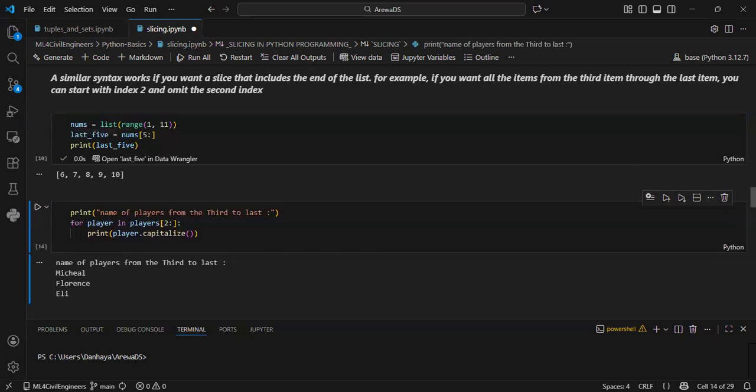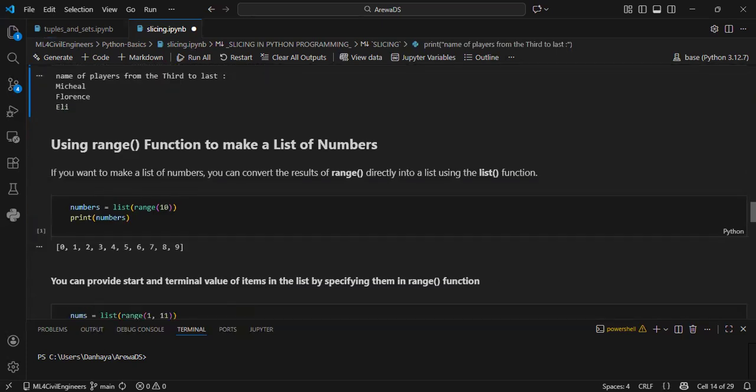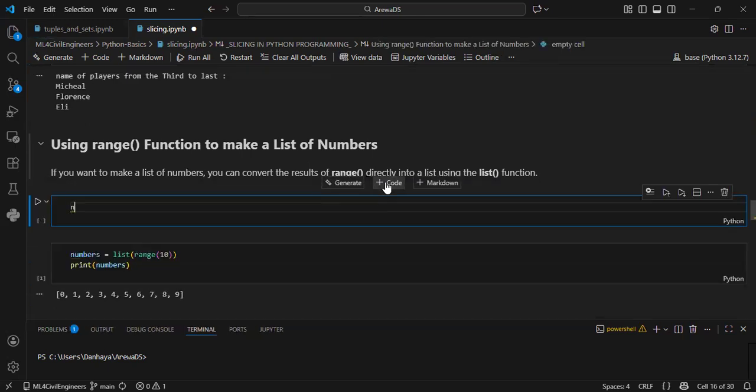And you can do the looping as well. There will be a situation whereby, instead of me coming and opening a list like 1, 2, 3, if I want a list that contains 1,000 numbers, it will be tedious for me. So that's why the idea of the range function came into being. With the range function, we can define a list.